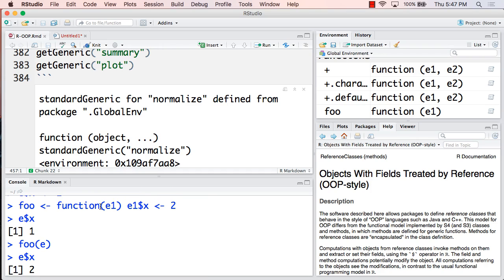And so that's the kind of behavior that you can get with environments, and it also happens with these other versions of object-oriented programming like reference classes and R6, but doesn't happen with S3 and S4. That can be really useful, but it also breaks user expectations of how people are normally used to programming in R. But sometimes it can be really useful. So if you are interested in that kind of object-oriented programming in R, you can look up reference classes or packages like R6, and I think there are some others like R.oo, and people are always coming up with new packages for R. So that was a long answer to that question. I hope it was helpful.